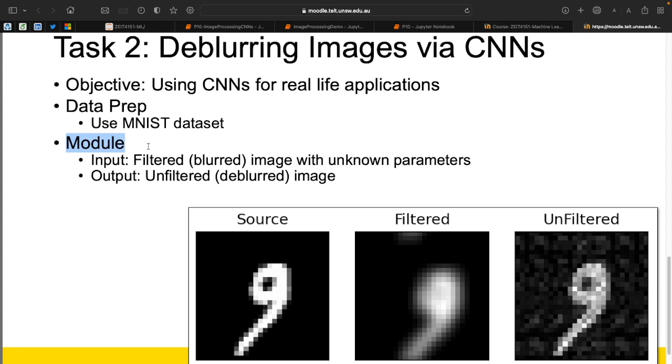Notice here I said module, not model, and the main reason for that is that, as we discussed in the tutorial, you can make a model that can do this end to end, but you might also need to make it generic enough for the model to estimate the unknown parameters instead of the image itself.